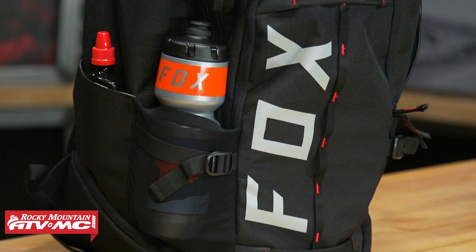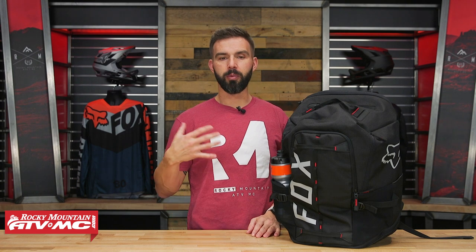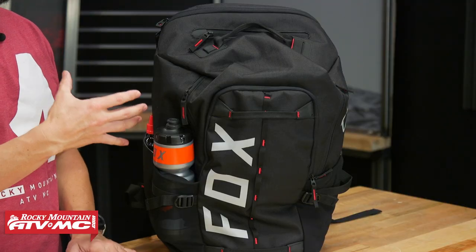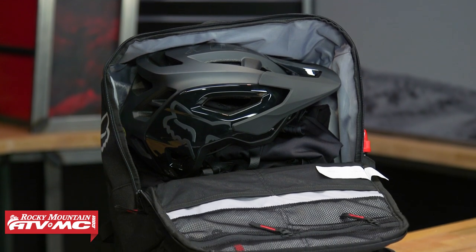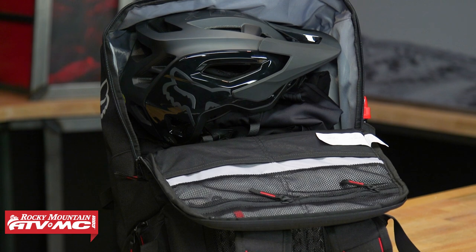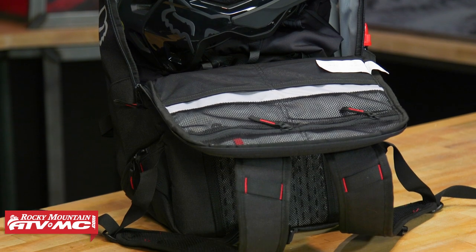If you're a student going to school, you can use it for that. There's a laptop sleeve, which we're going to show you. If you want to use it as a commuter backpack, you can do that as well. But what's kind of unique about the Transition Pack is that it was built specifically with mountain bikers in mind, because Fox wanted to make a pack that you can take all your mountain bike gear inside of. So maybe you're going to work for the day but you want to have all your gear with you and organized - you don't want to just throw everything inside your car. You can put your gear inside here, or maybe you're going to go traveling and want to have all your mountain bike gear with you. This is going to fit in most overhead storage bins. There are some cool mountain bike-specific features and pockets in this pack, which we're going to show you, and hopefully by the end of this it'll help you decide if the Transition should be your next pack.